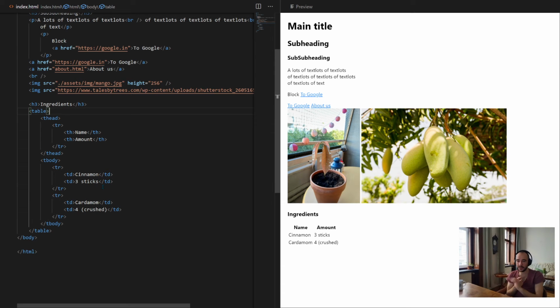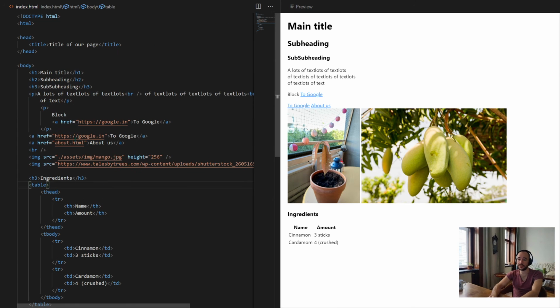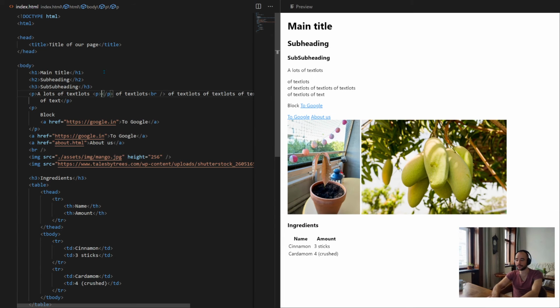So that's one thing I think is important and good to know. And the other thing is, for example, let's say we've got HTML here, and we forgot to close or open an HTML tag, or we just got an error in our HTML tag.